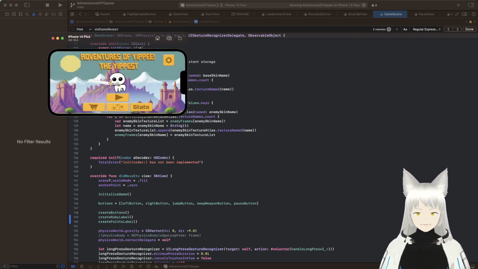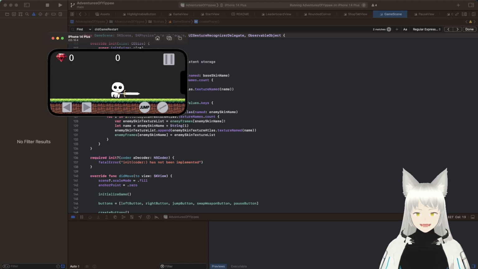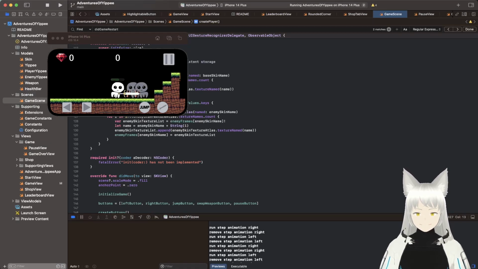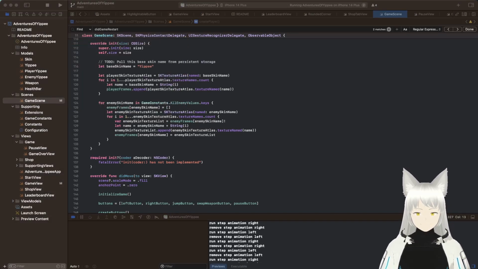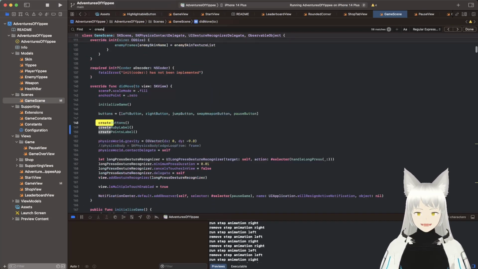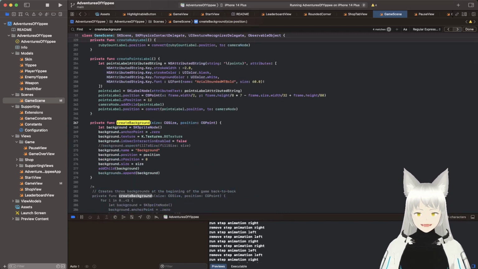Yeah, so let's test. Oh wait, where's our background? Oh my goodness, what's going on? Uh-oh. Wait, that is weird. Wait, that shouldn't happen. Wait a minute. We spawned in void land. So we gotta figure out what's going on there. Did I remove like a create background function maybe? What is going on there?